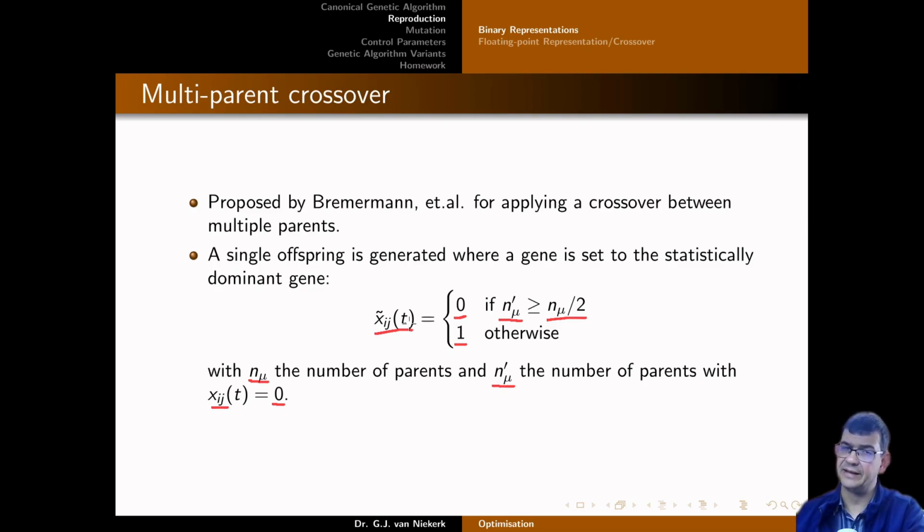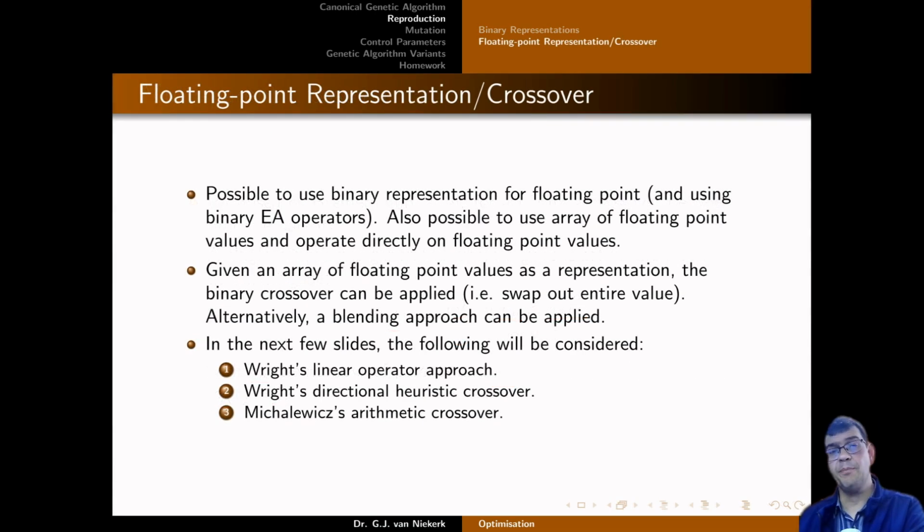Not necessarily a bad thing, especially near the end of the algorithm, when you want the algorithm to start to converge. Then of course you can apply this. So when you apply crossover to a floating point representation, you open yourself up to quite a few alternative approaches. So it's possible to use a binary representation for the floating point numbers, and then you can use 1 point and 2 point crossover, or uniform. That's perfectly fine. Or if you have an array of floats, you can apply that to the entire float value. So with 1 point, you copy the first half of the array as is, and then the second part of the array from the next parent.